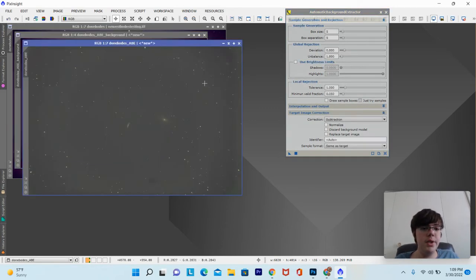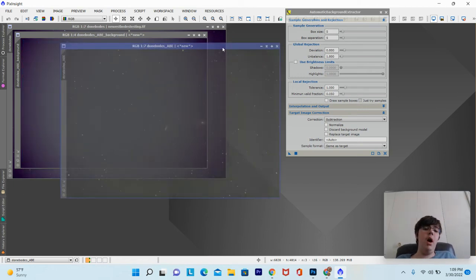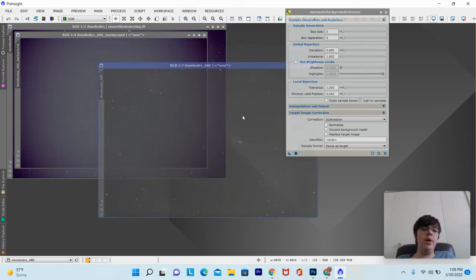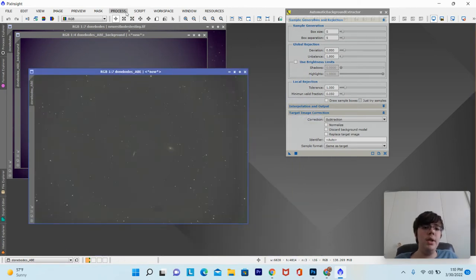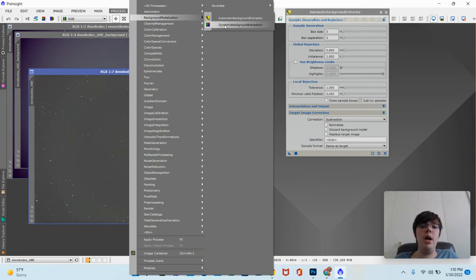Look how much better that is. You can still see a barely maybe vignetting here. PixInsight automatic background extraction doesn't always do a great job, but here's the actual background that's subtracted from the image. You can do dynamic background extraction, but we'll do that another day because it just takes forever. So there's multiple tutorials out there on how to do that.